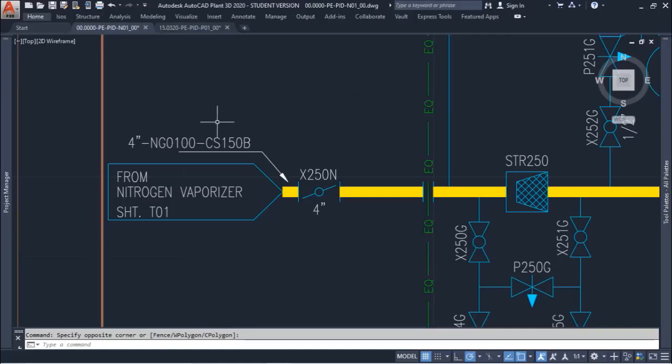We have also the information of the piping material. So in this case, CS means carbon steel, and the 150 is related with the pressure class of this piping system. And with that, I know what is the maximum allowable working pressure based on temperature of operation, or also based on the project temperature. And B is a kind of material related to carbon steel.